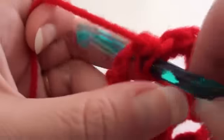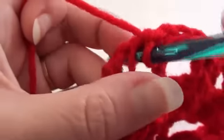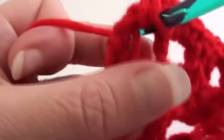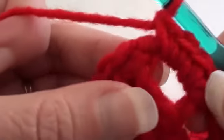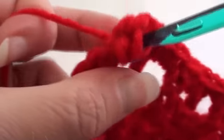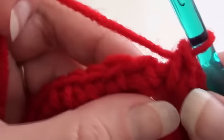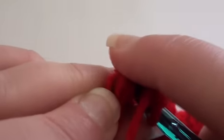Now we're up to our last double crochet here, so we'll make our 2 single crochet stitches, and then to create the corner we're going to use that same space there and make 3 more single crochet stitches. So 1, 2, 3, and that gives it the rounded look. And there you can see our first single crochet stitch we made, and we're going to do a slip stitch into that first single crochet.